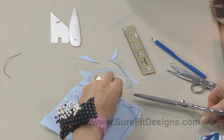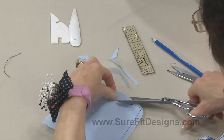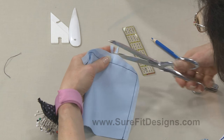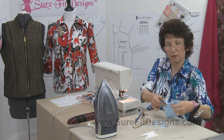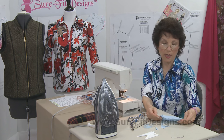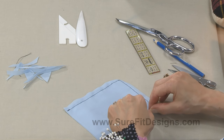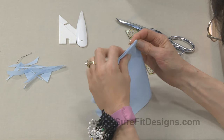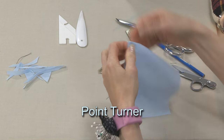This other side should be graded too. Getting my shears in there — I actually forgot to trim it first, but that's okay, I can come back and do that now. So I graded first and now I'm trimming just to reduce the bulk. Part of the reason I went a bit crooked is the angle I'm at for the video. Now I'll test all of this and see if I need to take anything more out of that corner. Turning this corner — it looks a little flat, but I haven't done any poking with the point turner yet. I think I've taken out enough fabric.